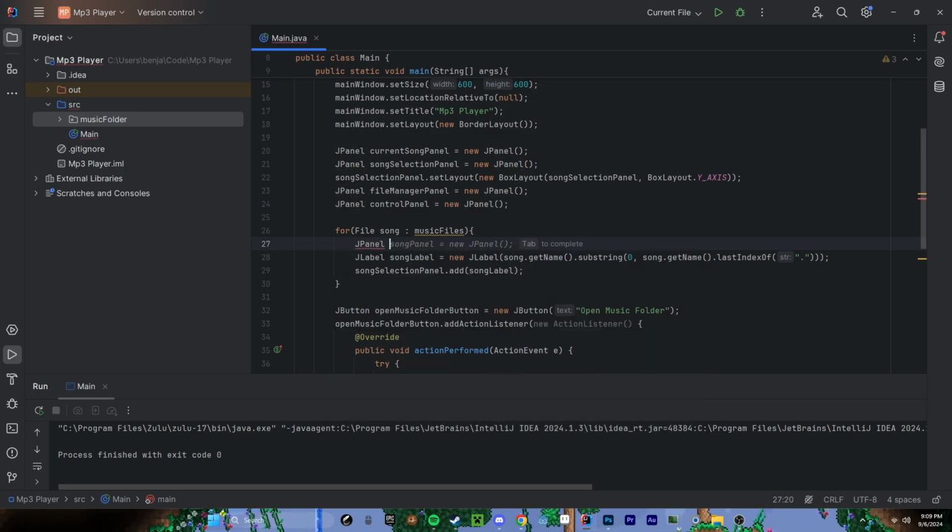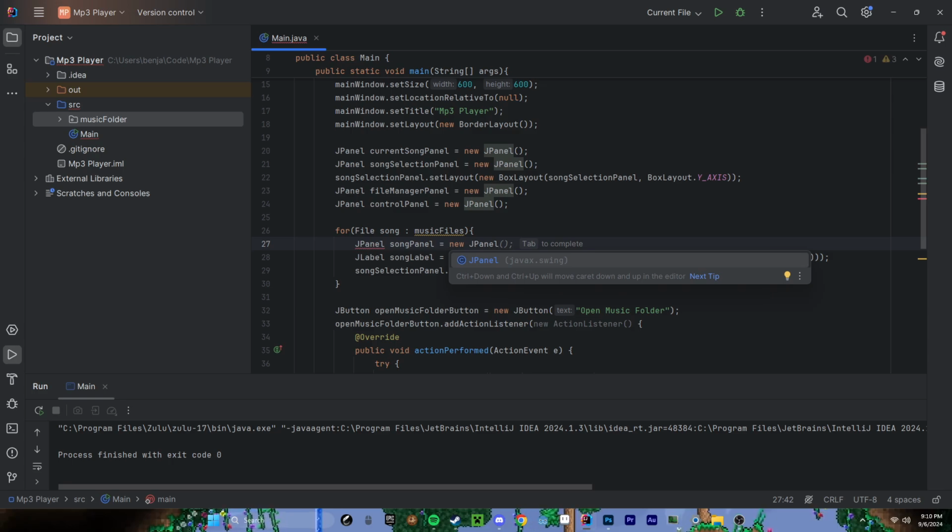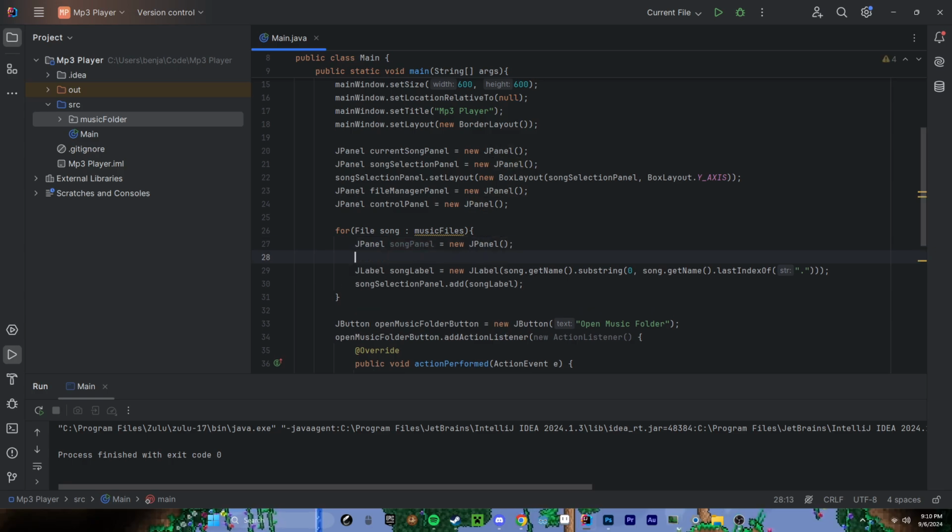So J panel song panel equals new J panel. And now for this, I'm going to set the layout of it to the box layout like we have here for the song selection panel, but I'm going to have it be on the x-axis.